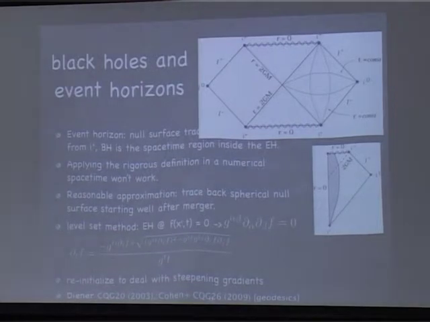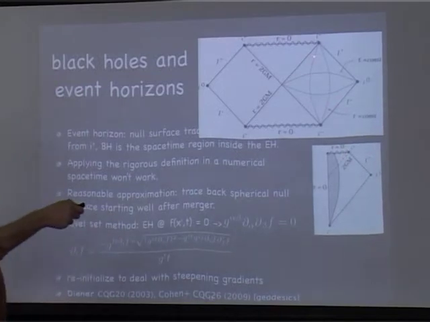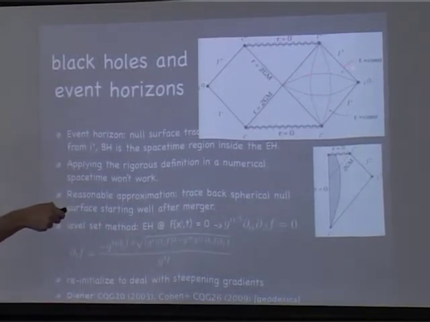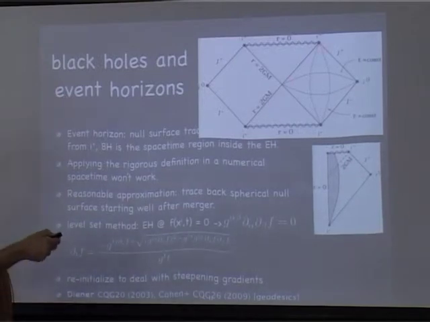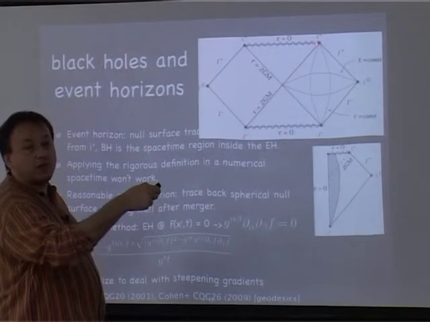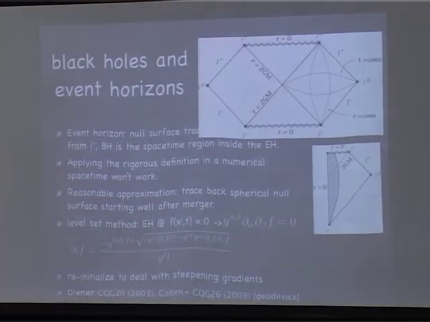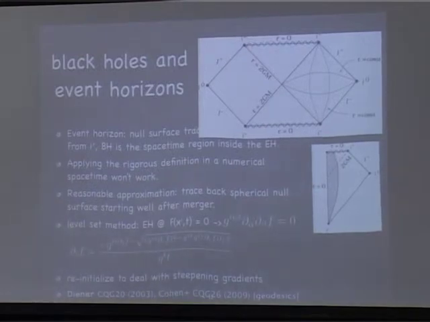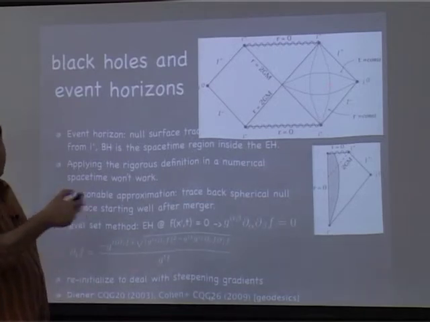Now, this has a simple explanation, but it's also very, very strange, because in order to find this surface, if you're here in the space-time and want to know, am I inside the event horizon or outside? Well, you can't know that locally in time. If you want to know, you have to evolve the space-time to the end, to infinity, and then you can go backward in time and see whether you're inside or outside. Because the event horizon is a statement whether in your complete future you have to fall in, you can't get out. And you only know this answer if you have the complete future.